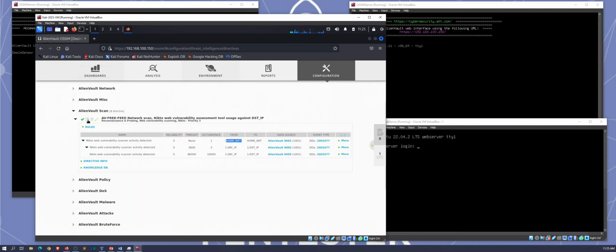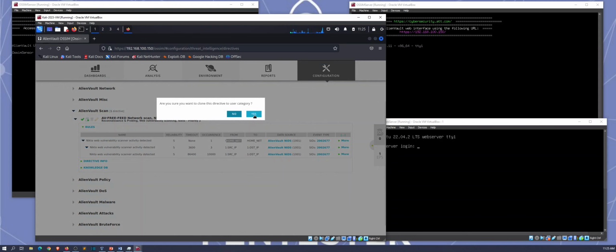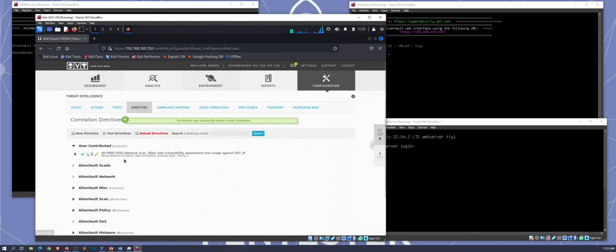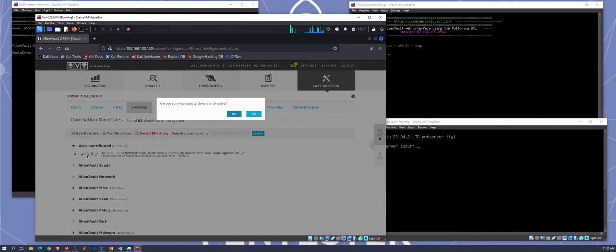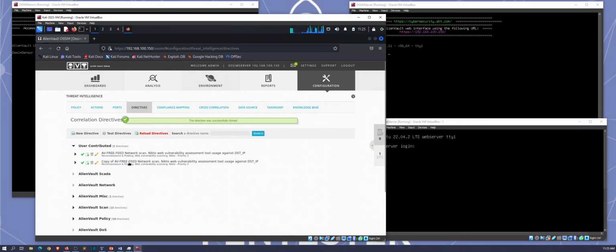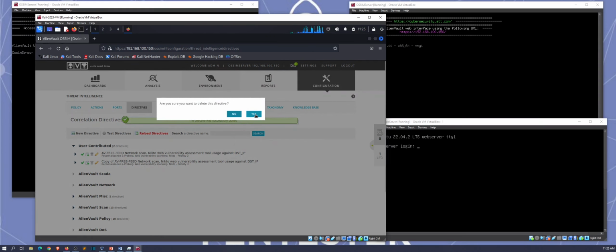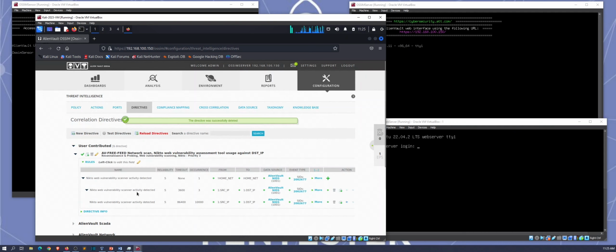So let's go ahead and clone this. Yeah, that's fine. Okay, so now we have this new clone, and now what we can do is edit this. Let's go ahead and edit. Oh, not there. Let's go here. Whoops, sorry, I don't want to clone that. I meant to hit the arrow down. Okay, so now we have this cloned.